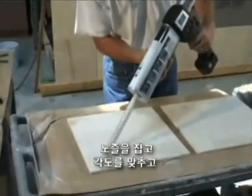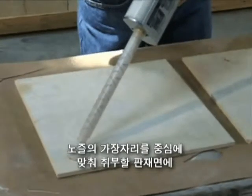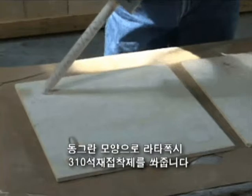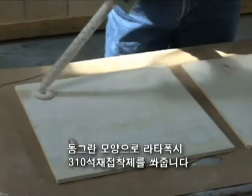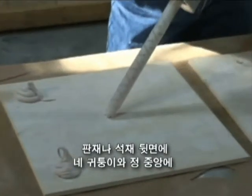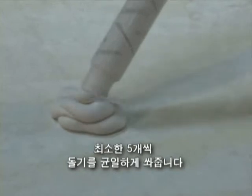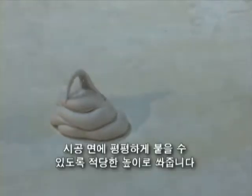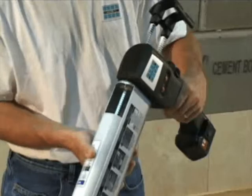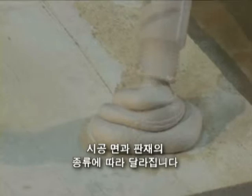By holding the mixing nozzle at an angle on the tile or stone, push the material into the veneer using a circular motion and using the edge of the nozzle to key in the material as it is dispensing. Apply dabs evenly on the back of the stone or tile in each corner and the center for a minimum of 5 dabs per veneer. Build the height of each dab as needed to achieve a plumb surface. The dab thickness will depend upon how plumb the substrate is and variations in the veneer.